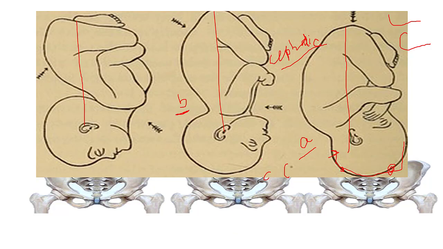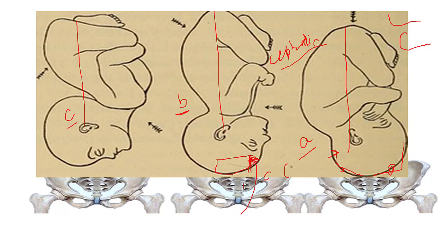Now in picture B, we can see that head is going first into the maternal pelvis. But on vaginal examination, we will feel the frontal bone first. Meaning the forehead will first come into the maternal pelvis. Forehead is a part of head. So on abdominal examination, you can say that it is a cephalic presentation, but when you do the vaginal examination or ultrasound, you will say that it is not the normal presentation, it is a malpresentation. Why are you saying malpresentation? Because the forehead is coming first into the maternal pelvis and you are feeling the frontal bone on vaginal examination.